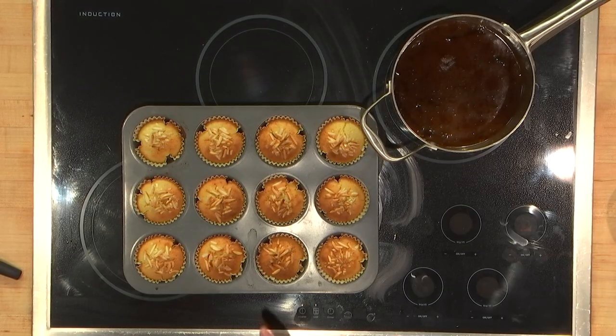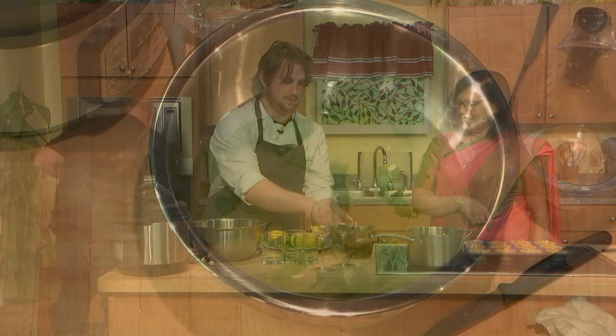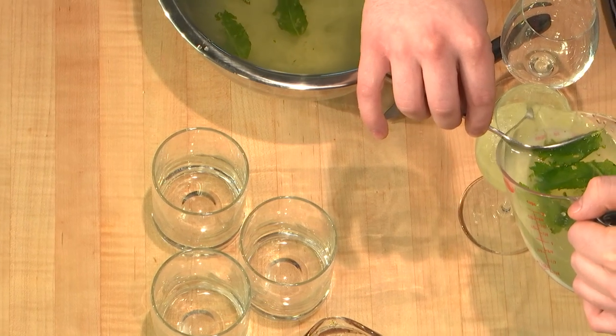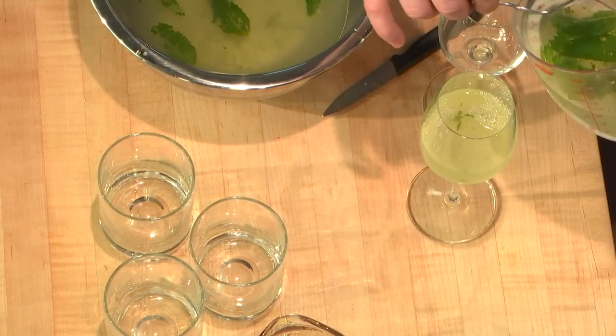Can you smell that? It smells delicious. Thank you, BJ. I think we're there. Do you want to pour some for our guests out there? If you want to make it spicy, you can even put some ginger around the rim, am I right?